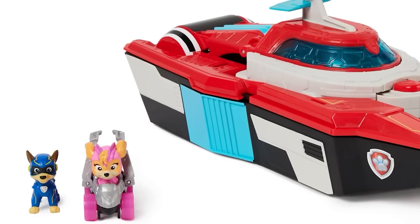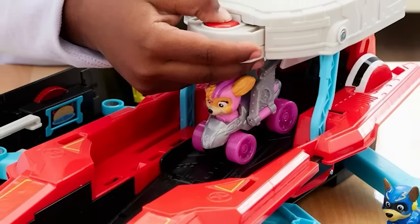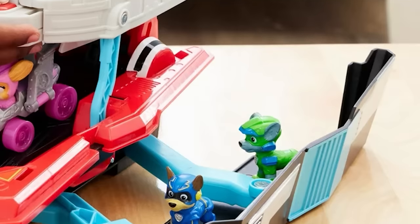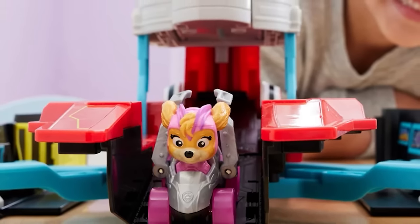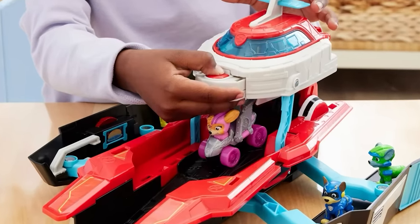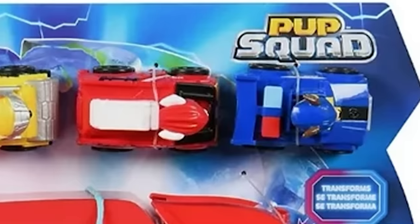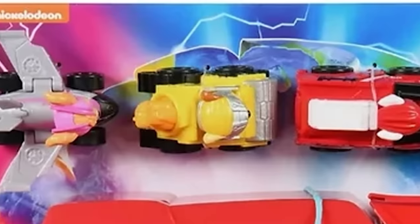A Walmart exclusive spanning over 15 inches long, the Pup Squad Aircraft Carrier HQ features two extending play areas. Lift up the command center's roof and place your Skye race car into the command center pod to automatically raise the control room upwards, raise the gravity launch ramp, and reveal two pontoon play areas with a sleeping quarters, a mission control selector, the meteor lab, and a jail cell. Push the red launch tab on the command center to send Skye down the ramp and into action. This Pup Squad Paw Patroller gift pack includes the Transforming Pup Squad Patroller and Mighty Pups Chase, Marshall, Skye, and Rubble Pup Squad Racers.